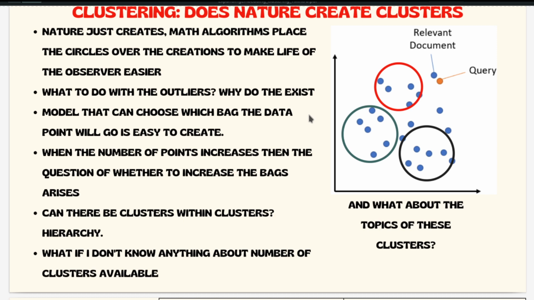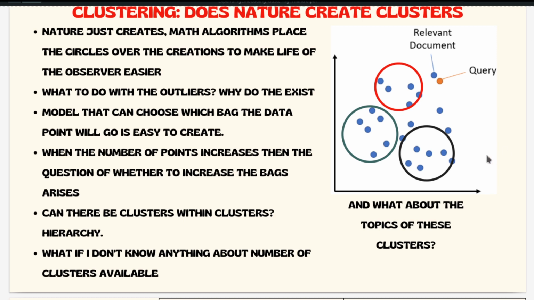So whenever we come across this kind of data, we want to put these clustering circles. If you indulge me for a minute, we want to put the clusters around the data points and try to understand it better. So nature just creates, and we as human beings create the clusters, right? And what to do with the outliers? This question always arises.